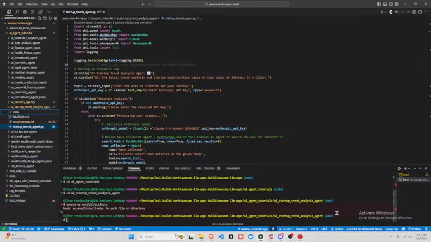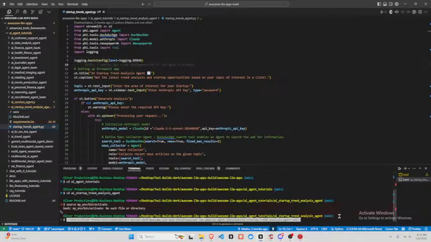That's why I hate Python. Make sure I'm using the right command. Okay.